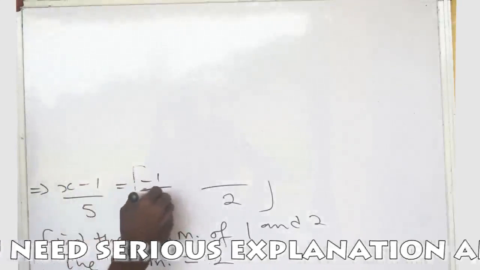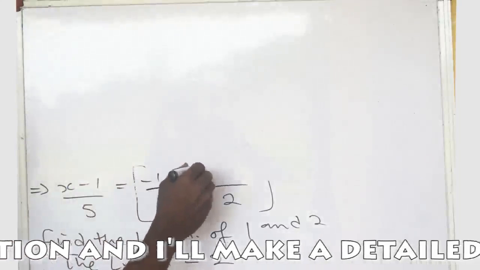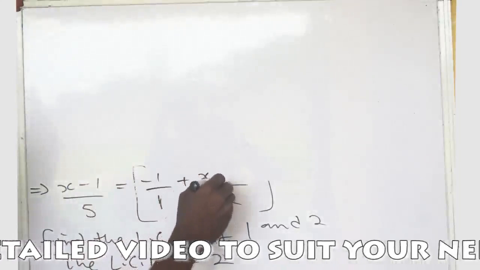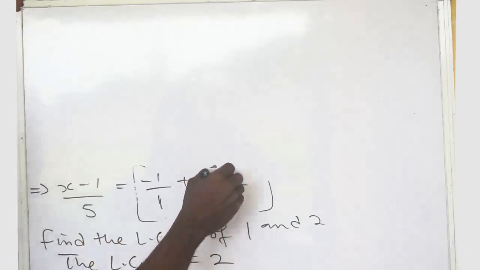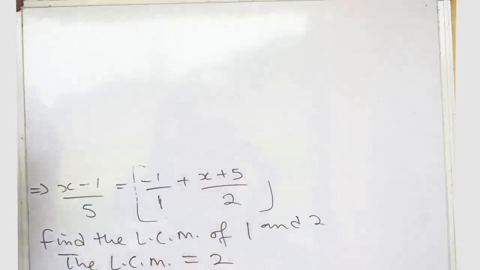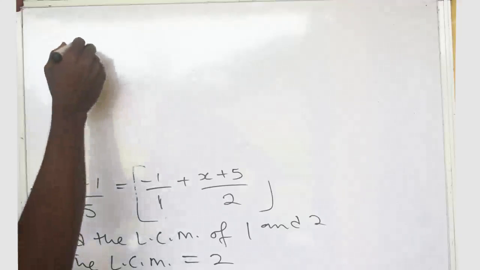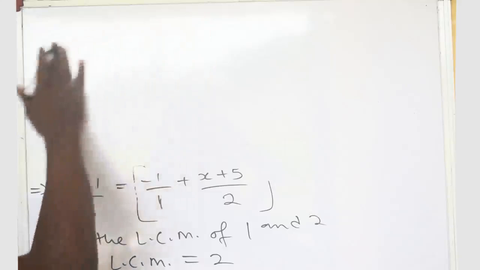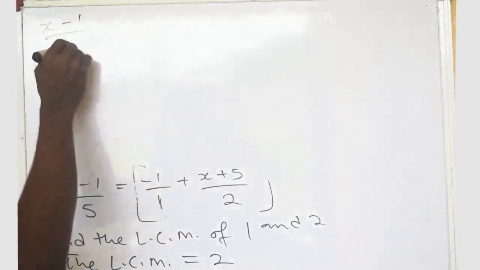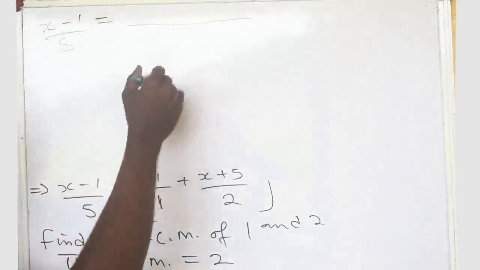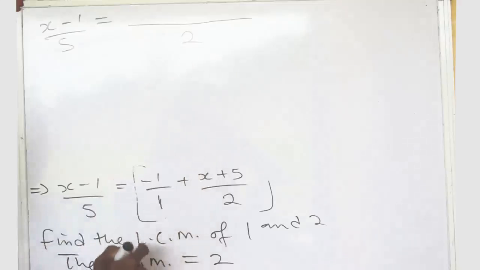this is minus 1 plus, so if I have x plus, I have x plus 5 there. So it must be, since the LCM is 2, we draw a line and put the LCM. So before drawing the line, this is the left hand side. We bring it down. We are not working with it yet. Equal to, we place a line and drop our LCM.